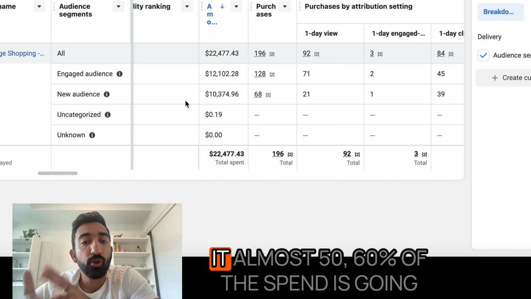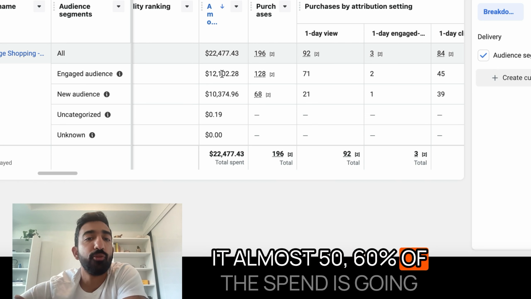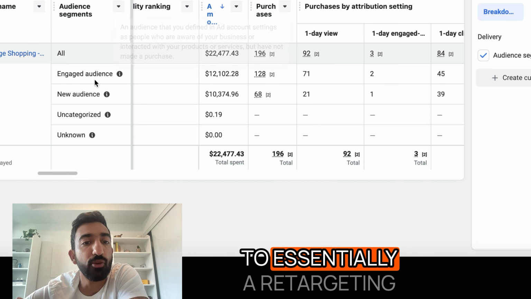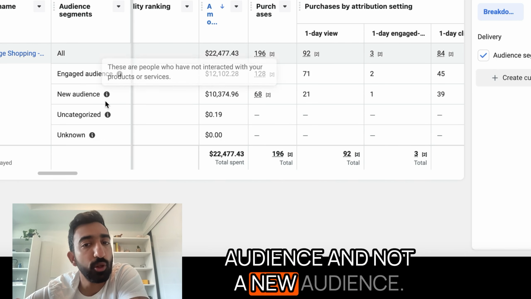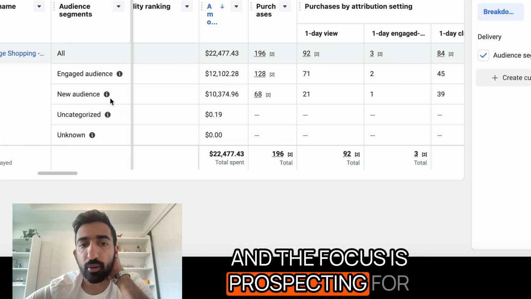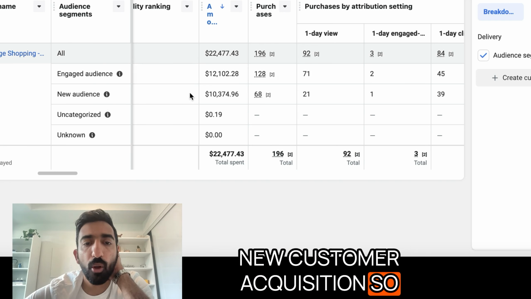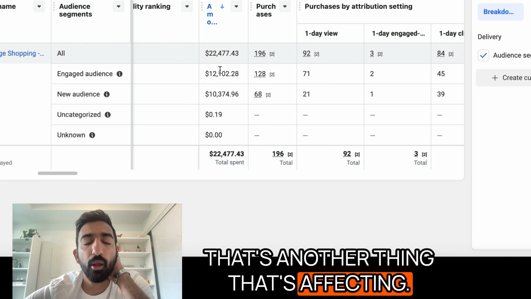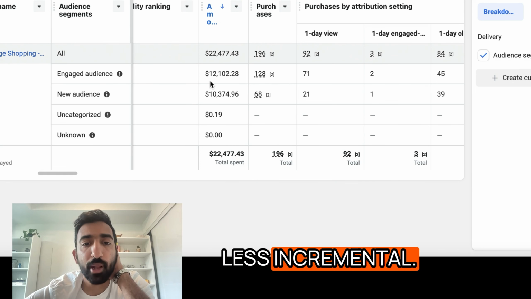So almost 60% of the spend is going to essentially a retargeting audience and not a new audience, and the focus is prospecting for new customer acquisition. So that's another thing that's affecting this campaign, making it less incremental.